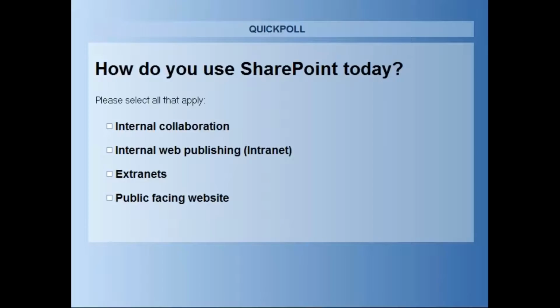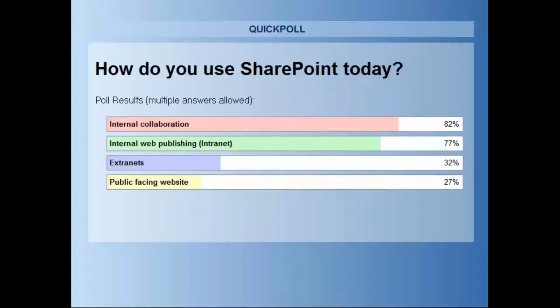Okay, so one more poll that I just want to do is around how you folks use SharePoint today. Is it strictly from an internal collaboration point of view? Do you use team sites, or do you do internal web publishing? Do you have your staff internet portal on SharePoint? Are you using it from an extranet perspective, or even from a public-facing website? Because we are going to cover off all these scenarios. I want to get a sense of who's using it how. All right, we'll give you another 10, 15 seconds. We'll do the same thing and share that back with everybody.